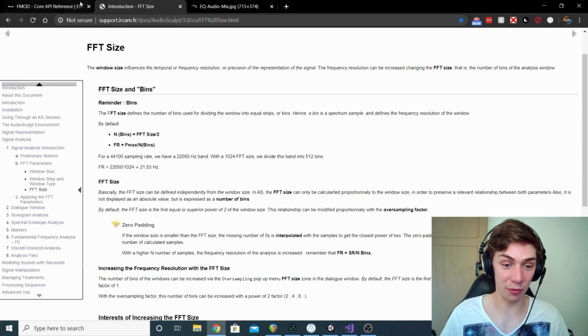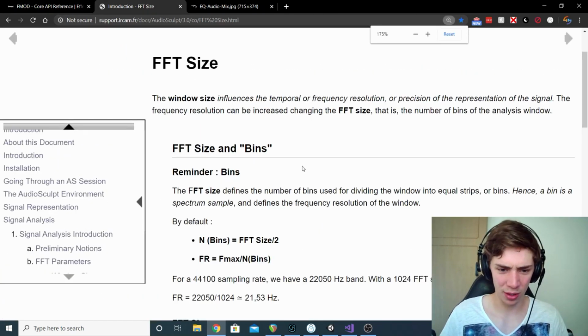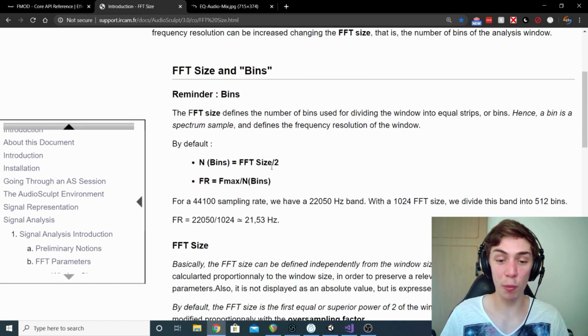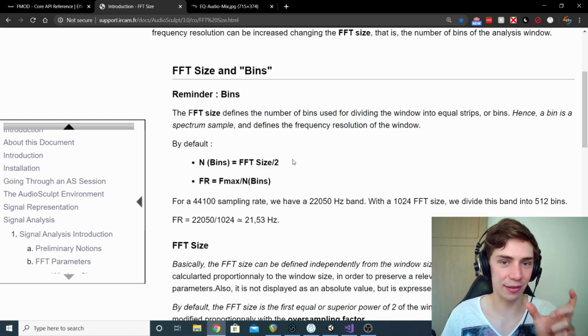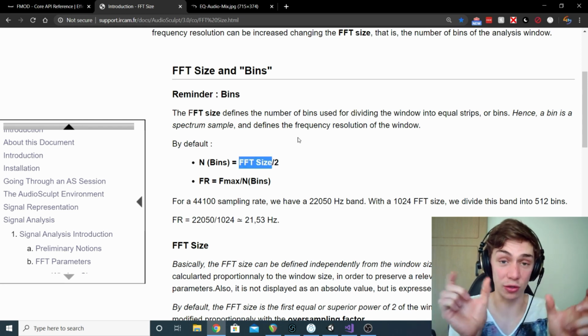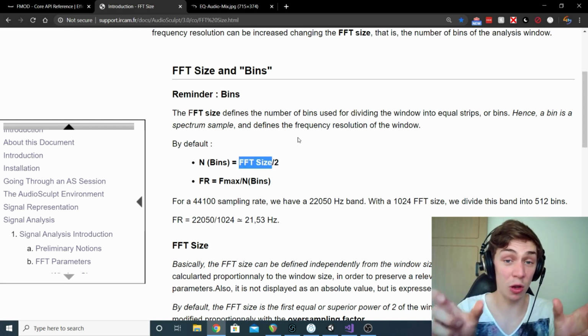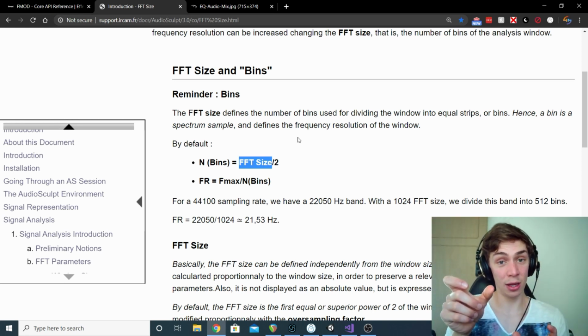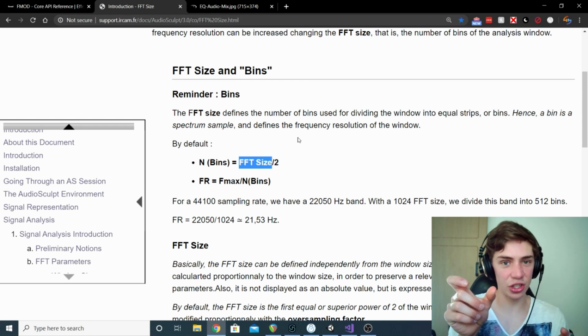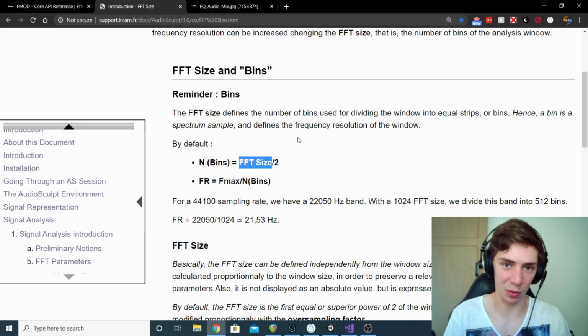As you can see by this formula, let's zoom in a bit because it's a bit small. Not that much, there we go. As you can see by this formula, the amount of samples you get are equal to the FFT size divided by 2. So if we want 256 samples, then we have to take our FFT size, if it is 256, and multiply it by 2 to get 512. Else, we'll be getting 125-ish samples, which obviously isn't as much as we want, okay?